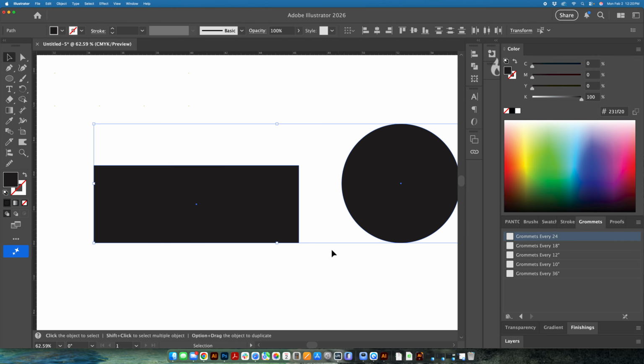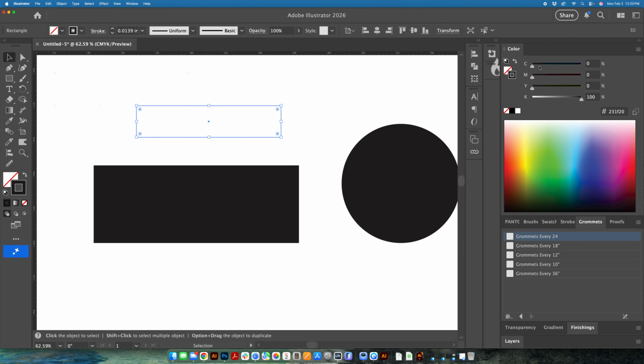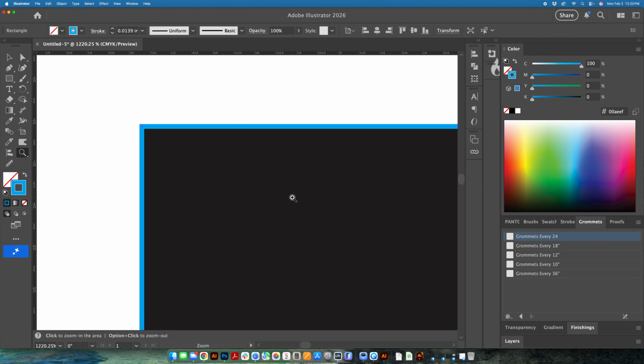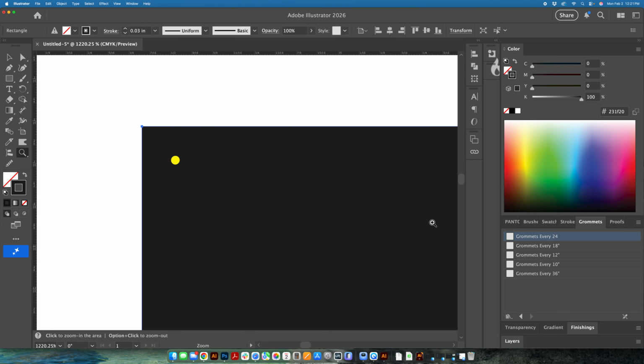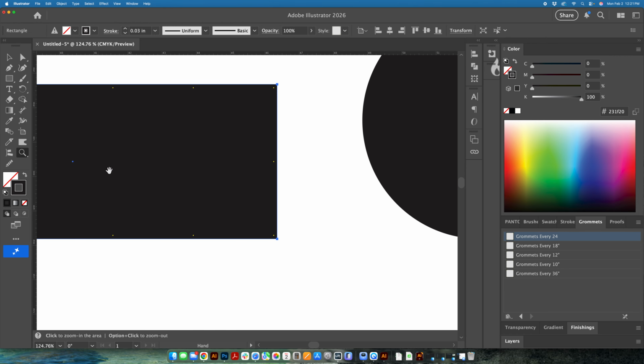So we would just make a rectangle around our banner. I'm going to make this blue so you can see it. All right, so we would make a rectangle around it, and then we want our grommets every 24 inches. So you just click your Grommets Every 24 Inches, and now you have grommet placement around that whole banner.